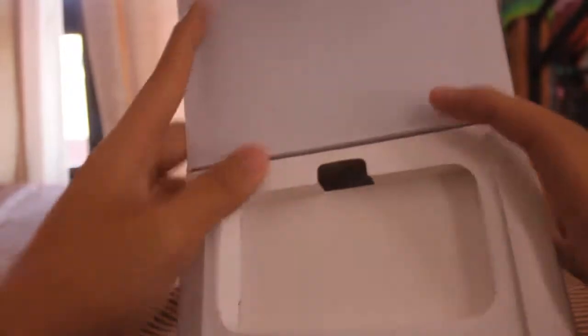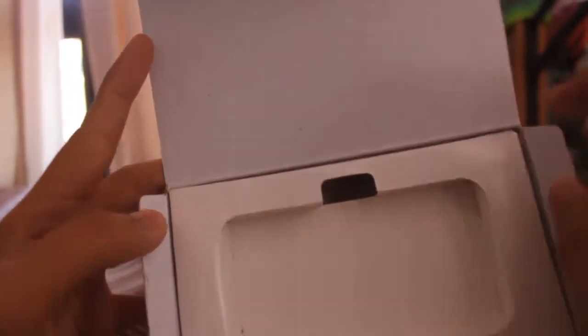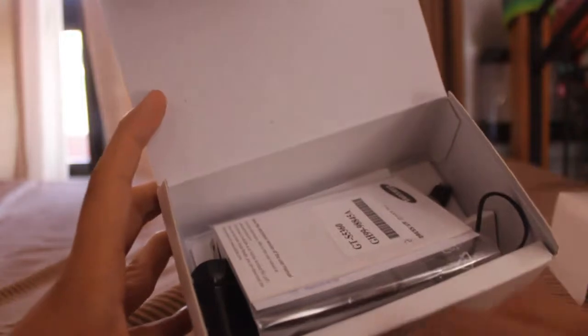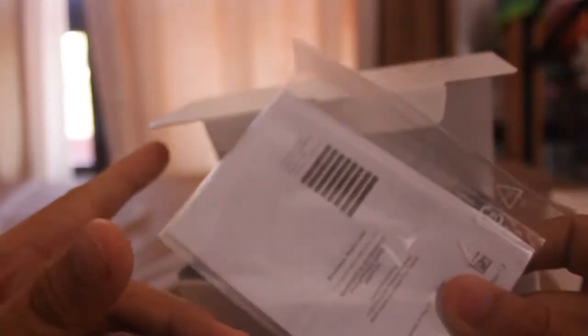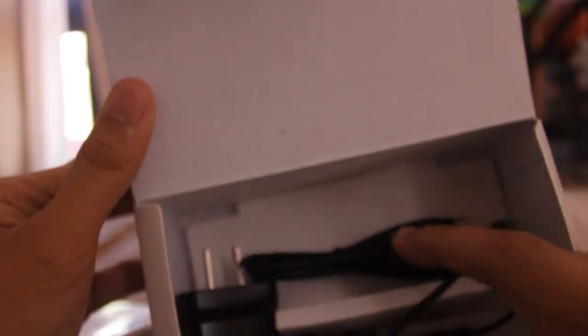The phone's not here because I've been using it for a few days now. So remove it. First we have a CD. This is for the Kies software. Next we have some paperwork, the normal paperwork that we get in phones. Inside we also have the USB cable and the charger. If you're wondering why there are no earphones, I've been using the earphones. Comment on the earphones, they're not that bad. They're certainly good enough for an inbox pair.